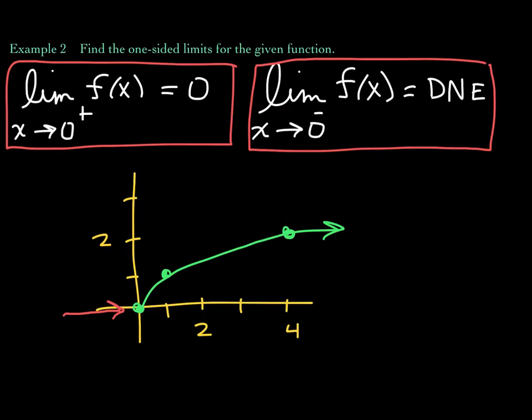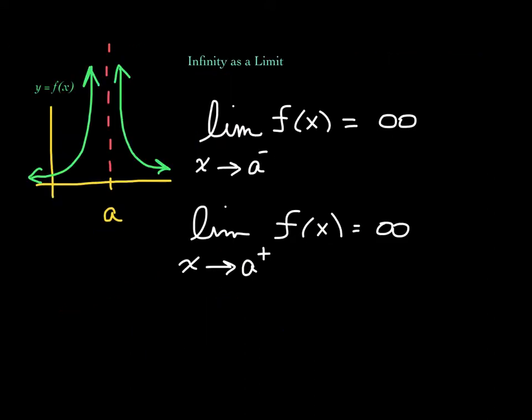Okay, cool. So now what I would like to discuss with you is how we evaluate a limit that involves infinity. Now, consider the following function that is graphed here. As x values approach a from the left, notice that your function values are growing arbitrarily large, right? So it's going toward infinity, so we write infinity.